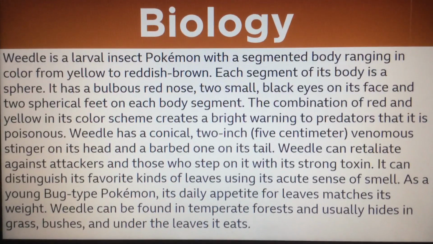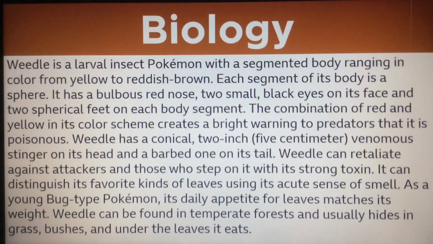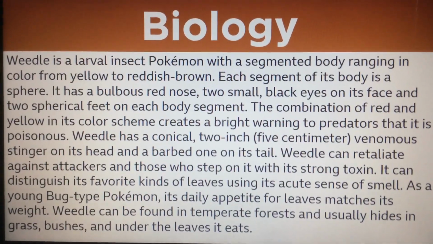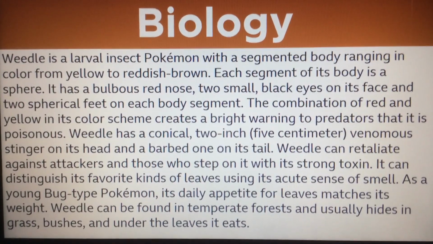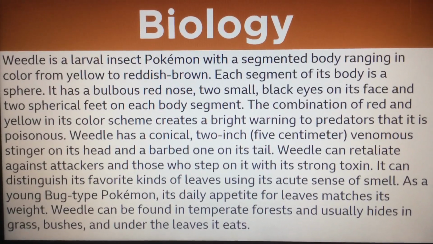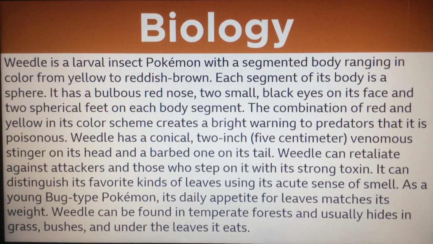It can distinguish its favorite kinds of leaves using its acute sense of smell. As a young bug-type Pokemon, its daily appetite for leaves matches its weight. Weedle can be found in temperate forests and usually hides in grass, bushes, and under the leaves it eats. Okay, so this should be pretty good.